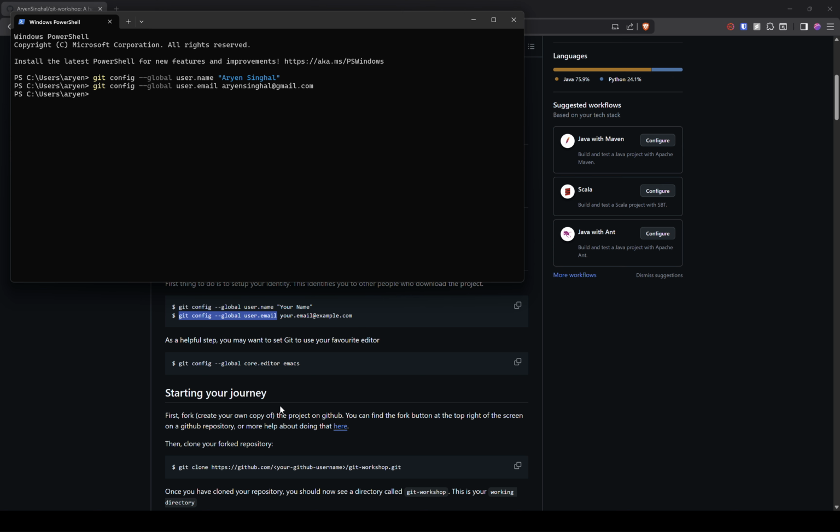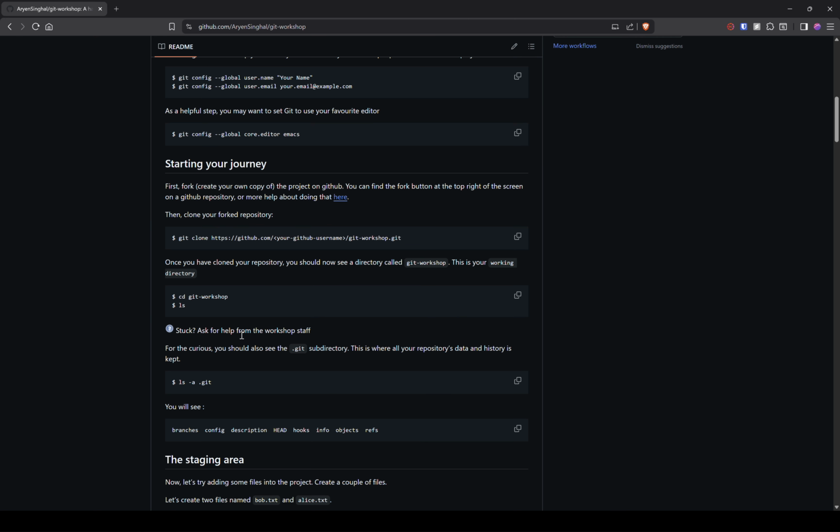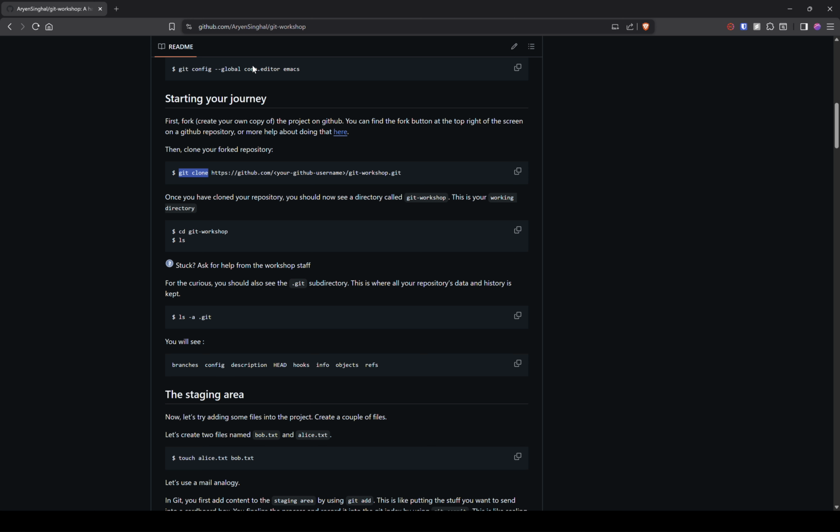Okay. Now, most of you probably, to get a repository onto your machine, go to this green button over here and then download zip and then extract zip and stuff. We're not going to do any of that. There's a simple command called git clone, which basically, like it implies, clones the code onto your own machine. So it's git clone and then whatever link is over here.